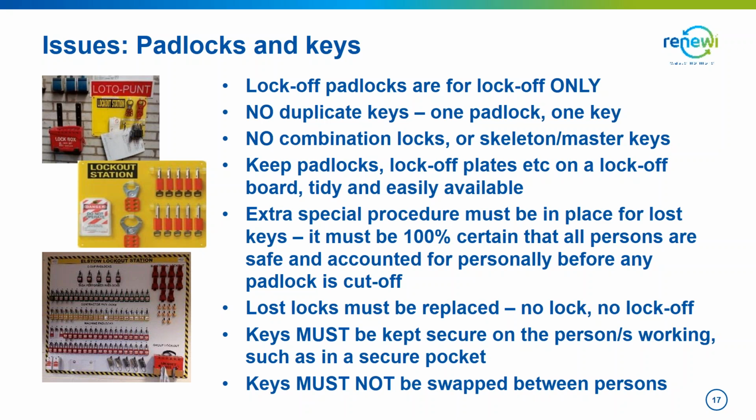Obviously, lost keys must be replaced and lost padlocks replaced. You know, if there aren't keys or padlocks, then people can't lock off. And you need to make sure you've got sufficient padlocks, obviously. When people have placed their padlock and go working on a machine, they need to keep the key in a secure place, a zip pocket, for example, yeah? And keys must not be swapped. If work goes beyond 1 shift, then everybody must remove their padlocks and then the new shift must place their padlocks, yeah? So handing keys over between shifts is not on.